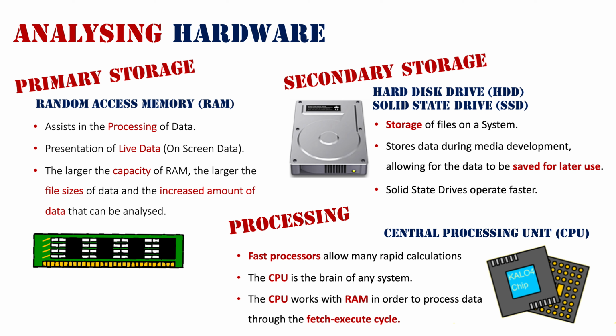So just understand that all these hardwares here align with other information processes as well. CPU aligns with processing. The primary and secondary storage devices we talked about align with storing and retrieving. But they need to work together in order to analyze data so that we can get more meaning out of the data that has been saved to our system.